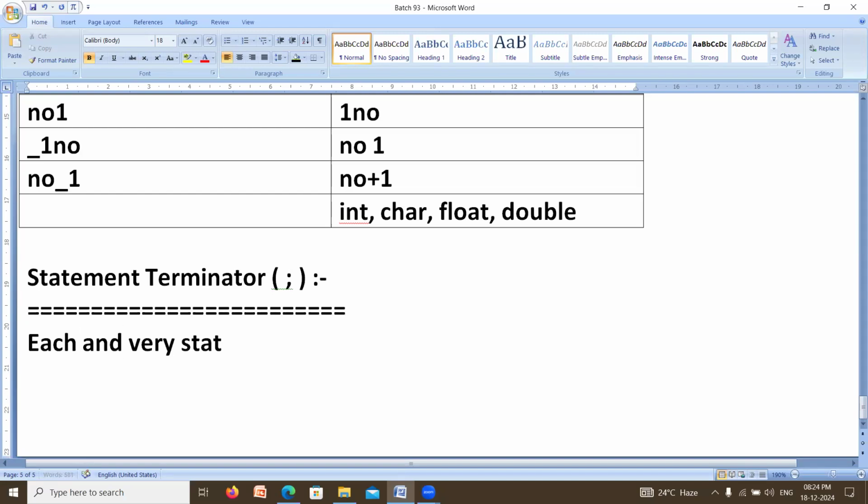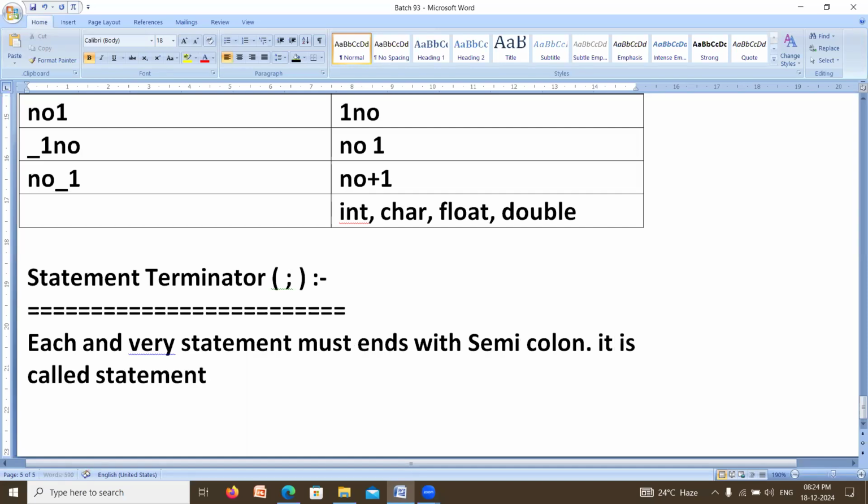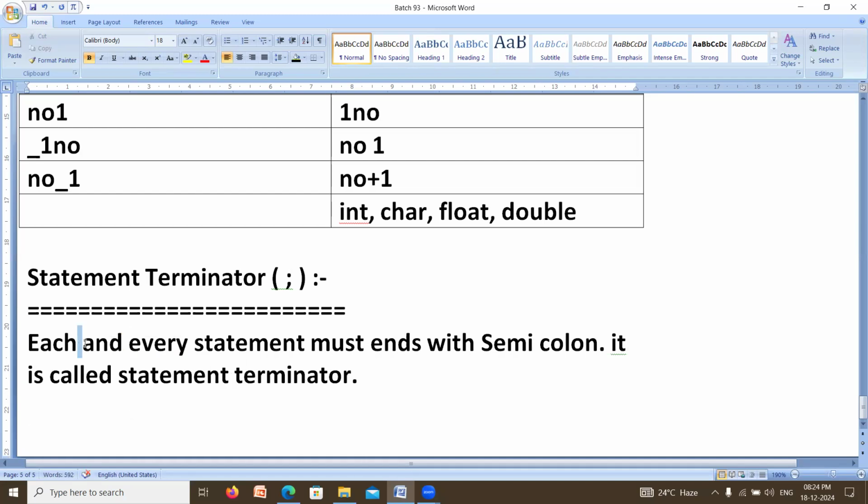Each and every statement must end with a semicolon. See here, why did I give a space here? Because it means one word is completed. When I give a full stop here, it means one sentence is completed. Here it means one line of code is completed.